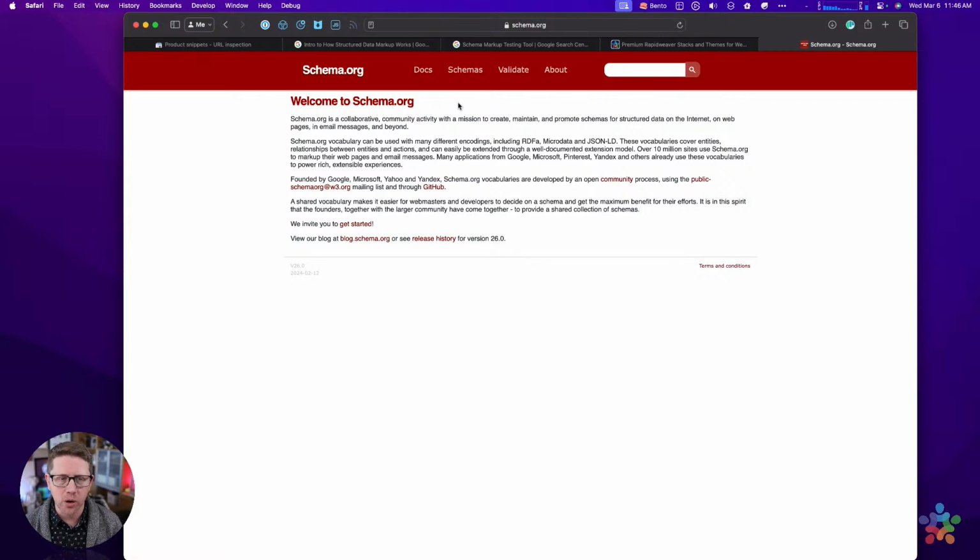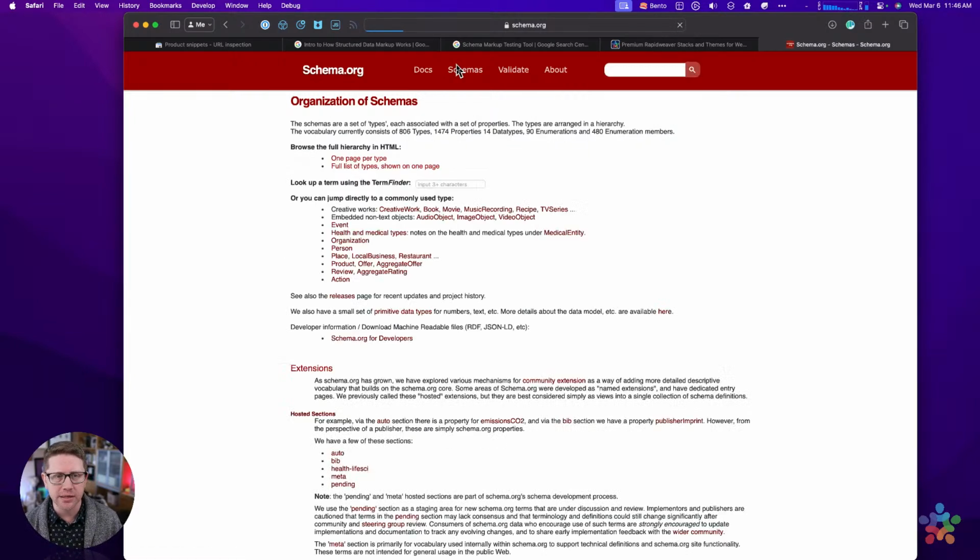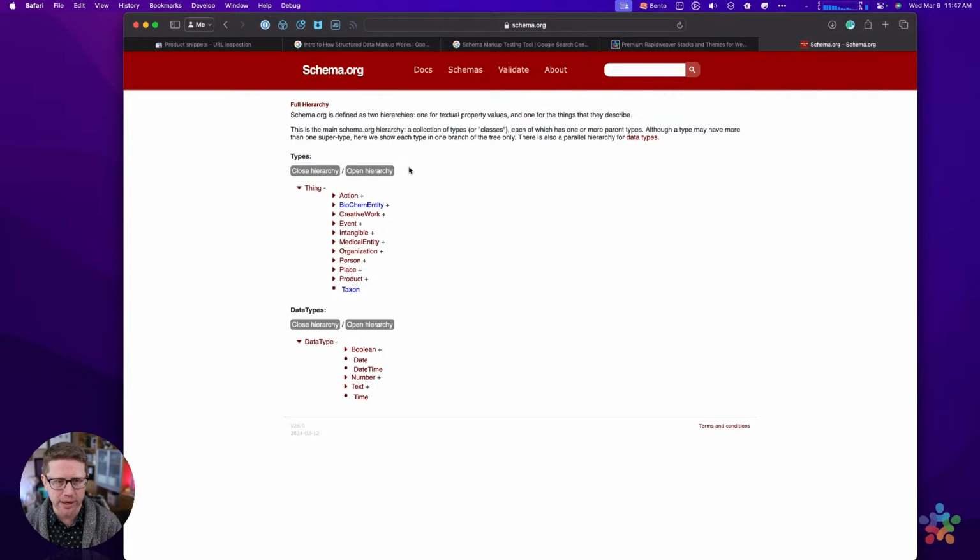What is schema.org? Well, if we look here, schema.org was founded by Google, Microsoft, Yahoo, and Yandex. Yandex is a Russian search engine. So basically all these companies got together to form a standard. This website has hundreds, maybe even thousands of different schemas. And they've changed it. I had to relearn it a little bit today. Before, they just had a huge list of everything. Now there's too much to have one list, so they've created a hierarchy of things, right?